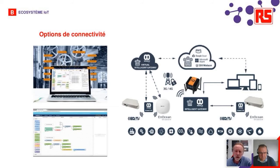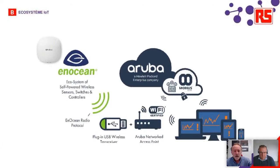To the left-hand side is option B. Now, we're still using the same connector and antenna at a site level. We're still running the Mobius software, which we rely on. The difference is that we can now run the Mobius software in a container in the cloud. And to that end, in the cloud, we then remove the requirement for the captor, and we can host that in a container, and you can do all of the good things that you used to be able to do over here, but in a cloud-based scenario. And then from there, you can start to filter in connectivity through things like wireless access points, which we'll come on to in another slide, or this slide as it happens.